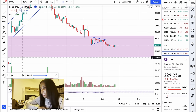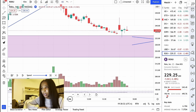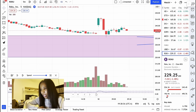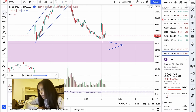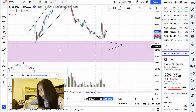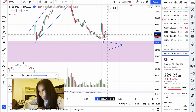I want to actually point out something too. If we go back to this candlestick, one of my members actually noticed this. And this is also where I'd be charting on the 5 minute time frame, so I can actually move there to show you how I'm really seeing it in real time. We're going to come back to this, but I just remembered this. If you come right here, you can see that we're watching another rising wedge be formed.